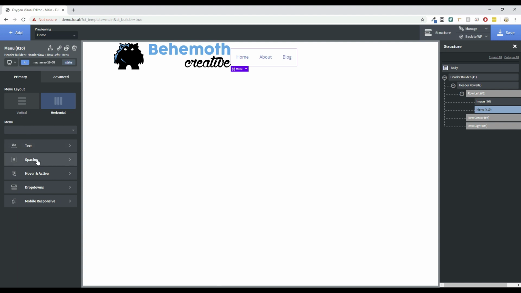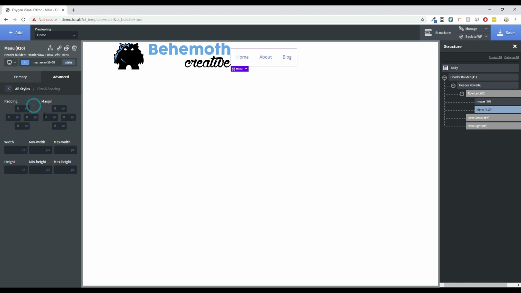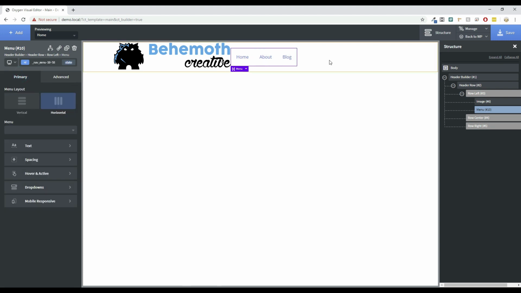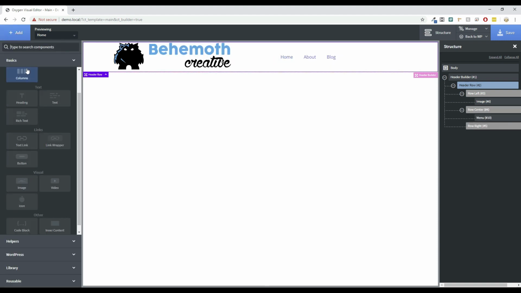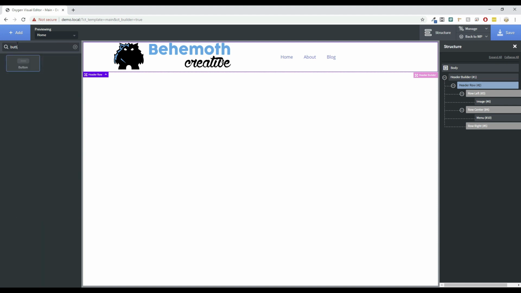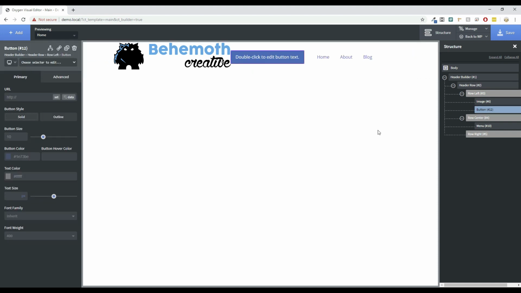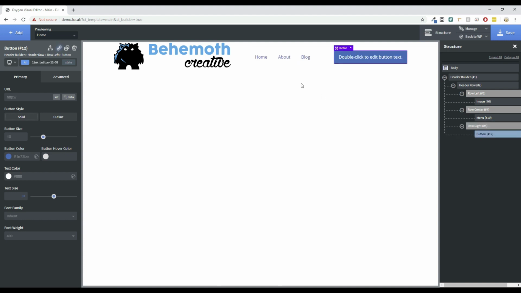We're going to add in some spacing to it. And once again, I'm sorry if anybody here gets aggravated by the fact that I seem a little bit more capable with Oxygen. I've used it before in the past and on projects, and so because of that, I'm a little bit more fluid with it when it comes to certain things like that. It's not me trying to put Divi in a bad light. I'm just more fluid with it.